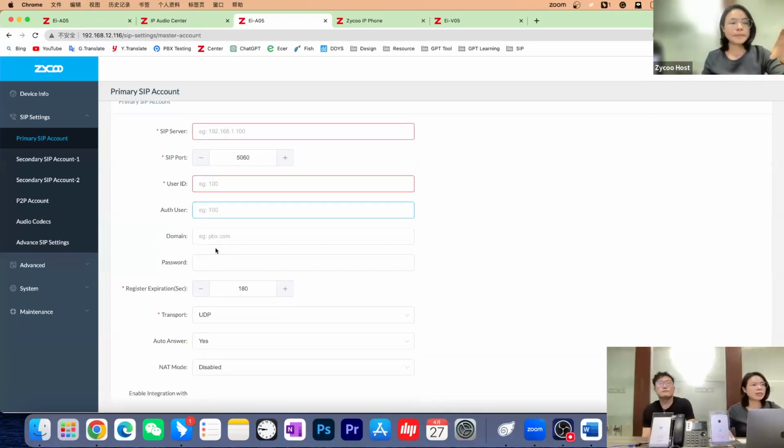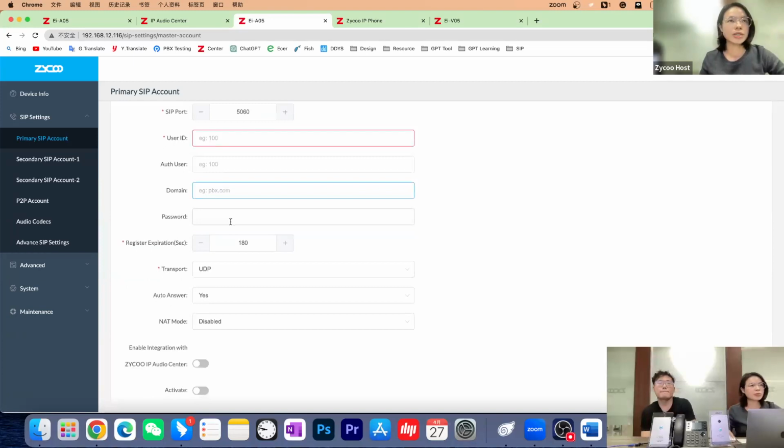If you don't fill out the authorized user and domain, it will automatically use the same value as the user ID for the authorized user, and the same as the SIP server for the domain. The password is the password that you created for the SIP extension.